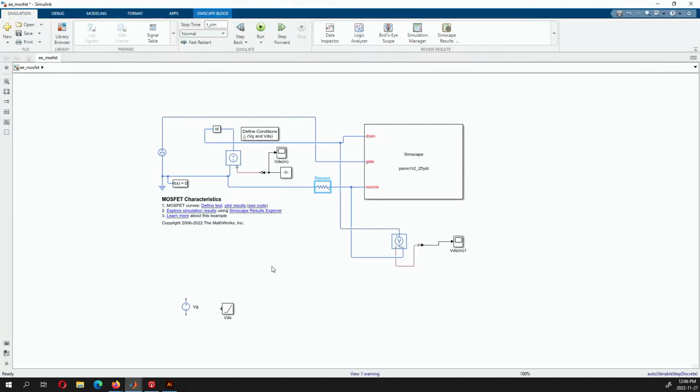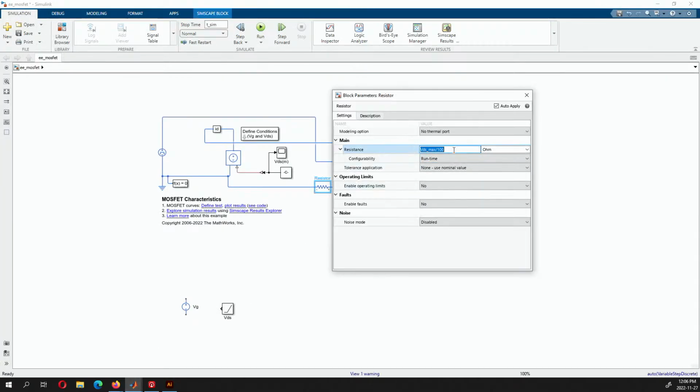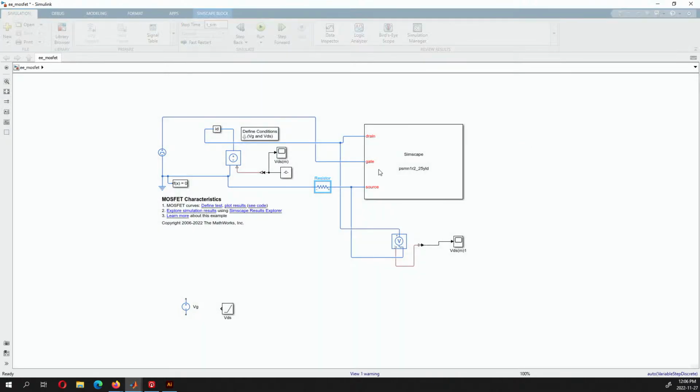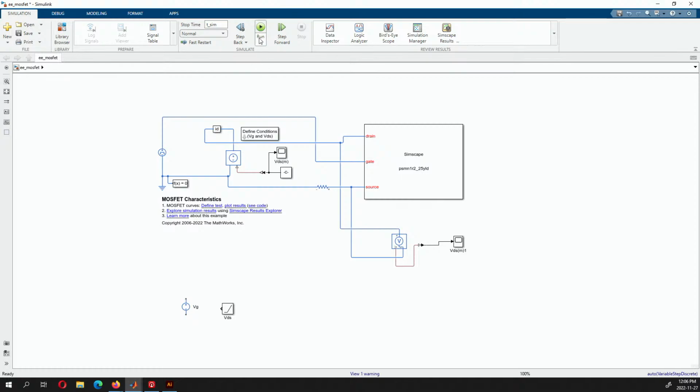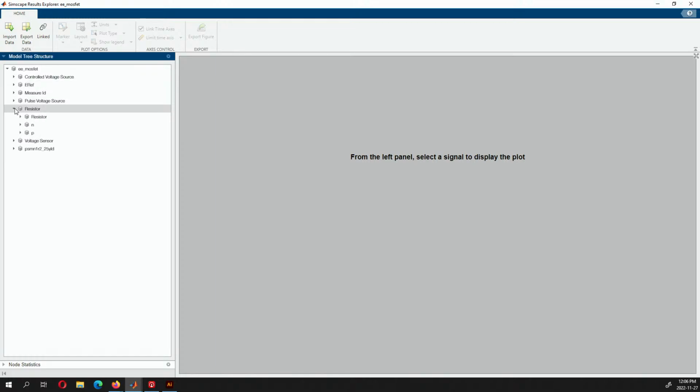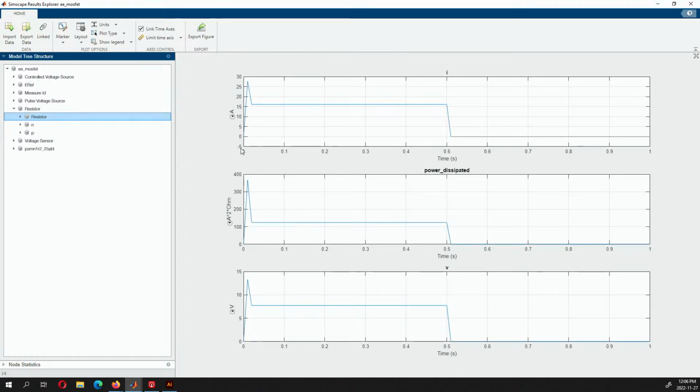So what I'm going to do is just go over here and reduce this. Instead of putting this at 100, let's put this at, say, 25. Hopefully we can get this at 25 amps then. If I run this, and then simulate this once again, and go to the resistor and look at the resistance. Here we're looking at it, it peaks at 25 amps, and then it goes to 15 to 16 amps over here. And why is this important?